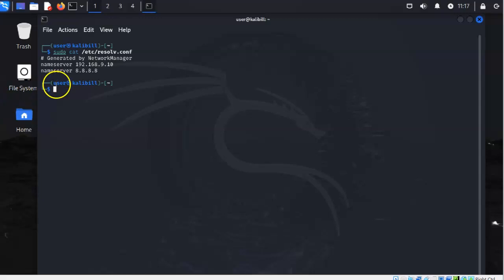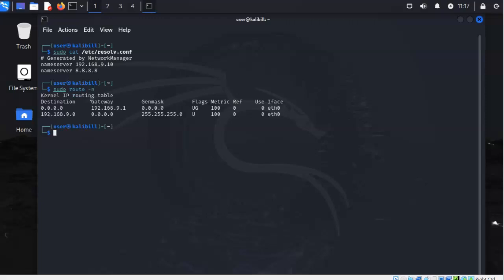Okay. Now, how do we determine our gateway address? Sudo route -n. We haven't done it yet. And that determines my routing table. Well, if I'm going anywhere other than my local network, I go here. This is saying that if the destination is on my local network, I do not go to the gateway. It is on my local network. And that's really how computers route. Either the address you're going to is on your network, or it isn't, and you go to the gateway. Really, that's the only decision your computer has to make.